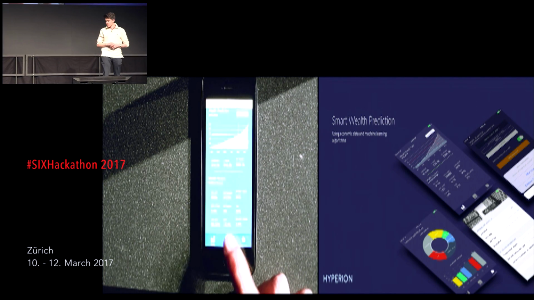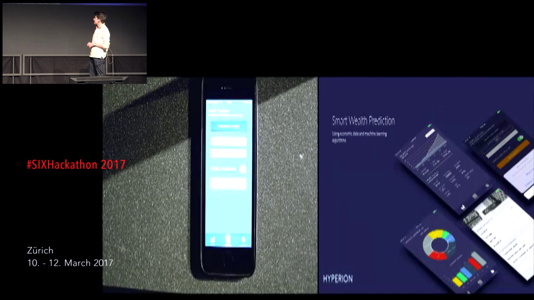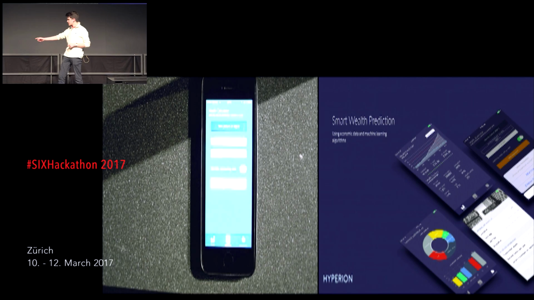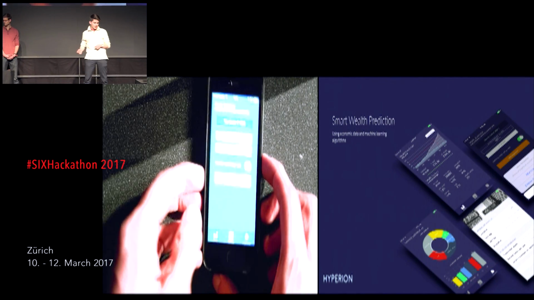We've got next other screens, like you see in the middle here, where you can add data, like if it's a monthly expense or if it's not a monthly expense. Could you please raise the phone a bit so you can see it better?